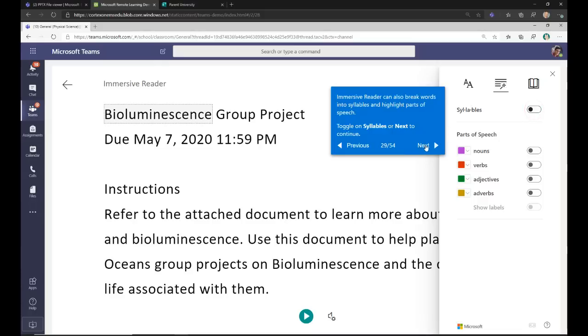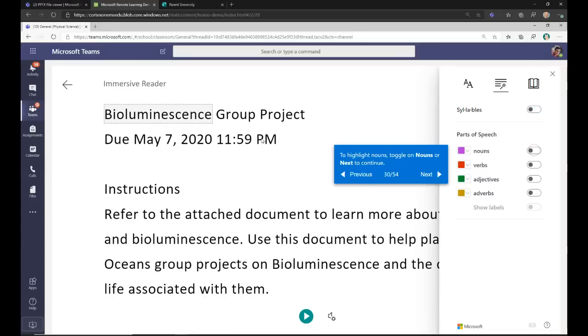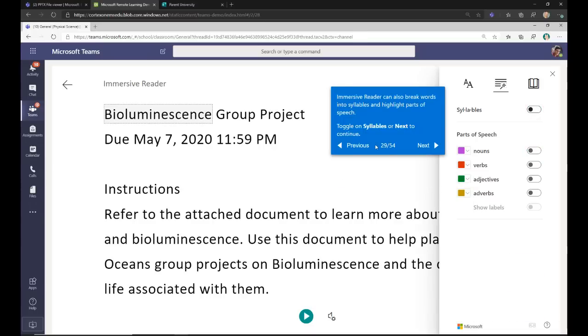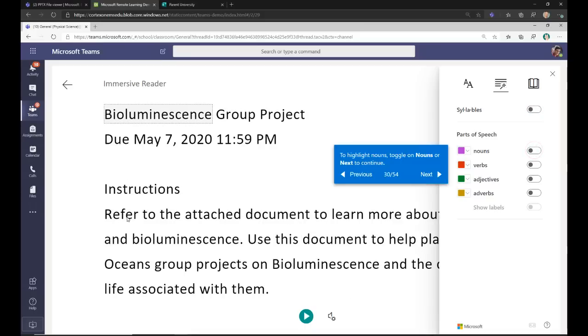Grammar options. So depending on the grade level of your student, I believe Enrico's in middle school, so some of this is going to be relevant to him and some of it not. It's kind of in the middle space. So syllables, that's going to break up the words in the whole document so they can see each of the syllables as they go through it, reading out loud. That just gave us a little 1 second view of it, but it's going to help them break down these words. We know reading is achieving, and if students don't understand what they're reading and can't read it out loud, oftentimes comprehension lags as well. So it's just one way to give another piece of support to your students.